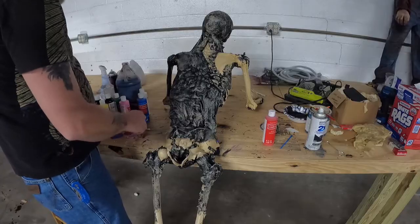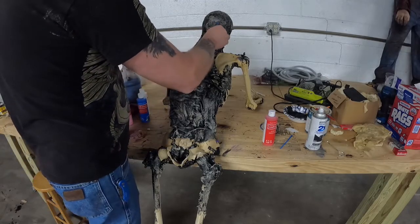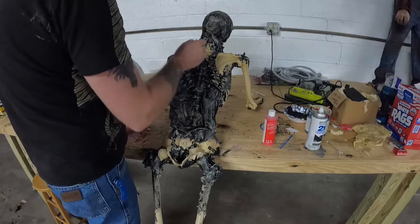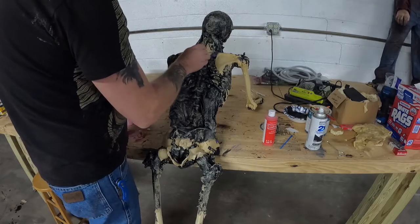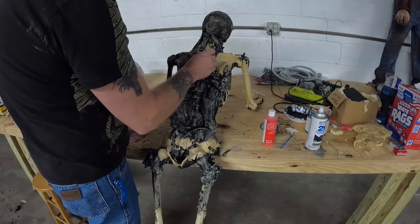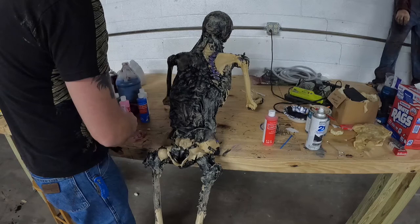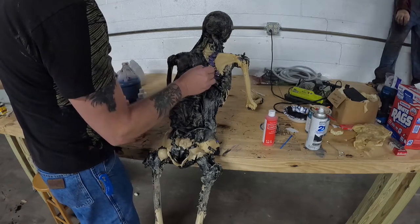We don't have as much to do on the back, except for right here where his ribs are exposed on this section here. And you're not putting a lot of paint on it, you're just kind of throwing a little bit of color here, there, and yonder on it, just to kind of get it blended in there.